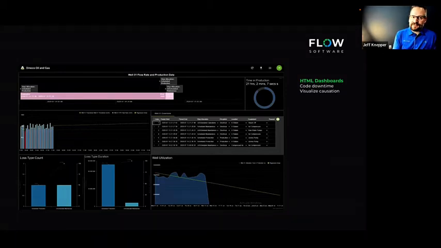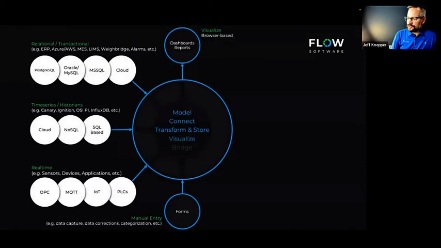Every great system needs visualization, whether that's built on top of the system or whether it's empowering other visualization tools that you already use. And so if there are other visualization tools that you're already using, you want to make sure that your hub has the ability to bridge out.